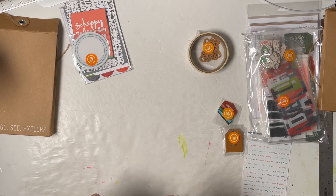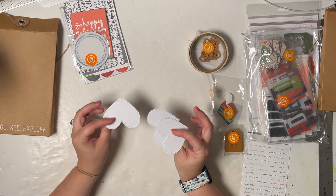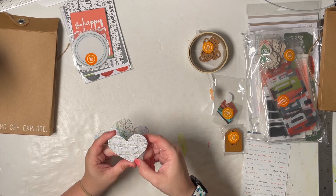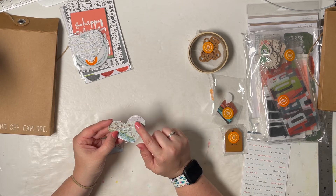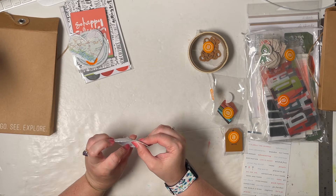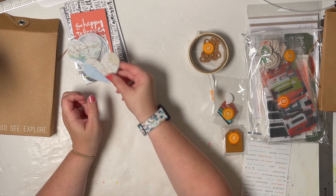These paper heart pockets literally won everyone's heart when they posted the preview. They're a great example of something you could duplicate yourself — you could find a picture of a map of the place where you actually went. This one is central United States — Kansas, Colorado, Wyoming, Texas. This one is Canada — that's Alaska because this is Juneau with some Canada. And then this one is Peru because Lima is featured. The map goes on the inside as well, which is very thoughtful. But yeah, you could take your own map, make it bigger, even full size if you wanted, and make a huge pocket to put things in. It's such a creative idea that you can really do a lot with.